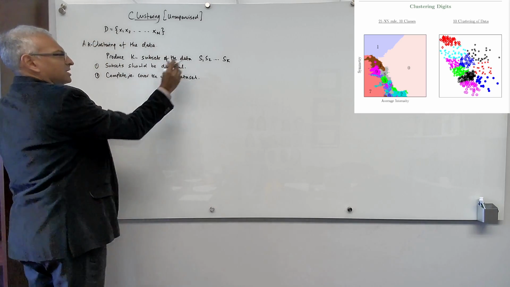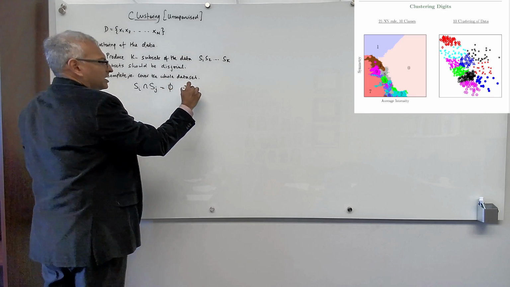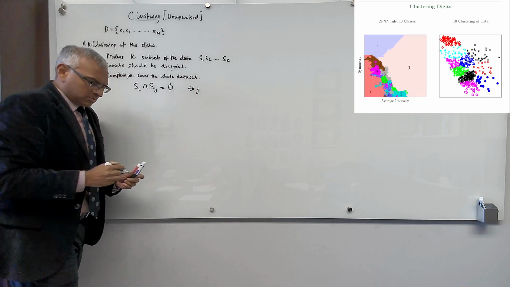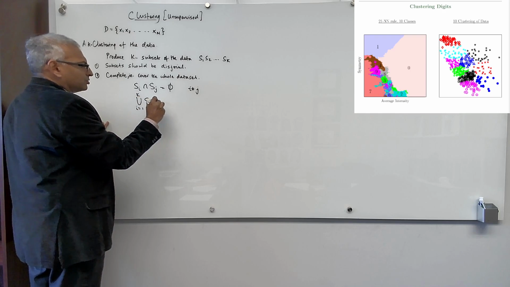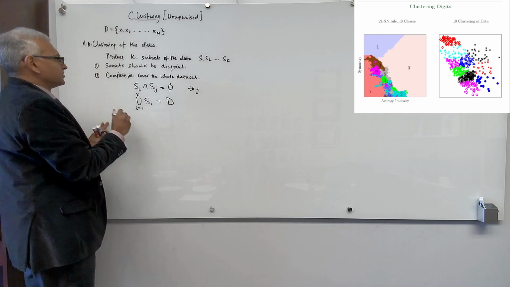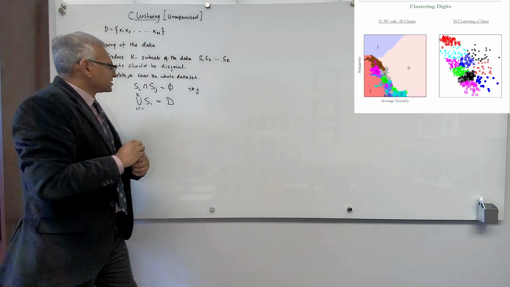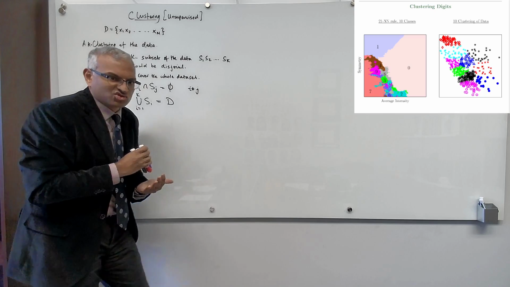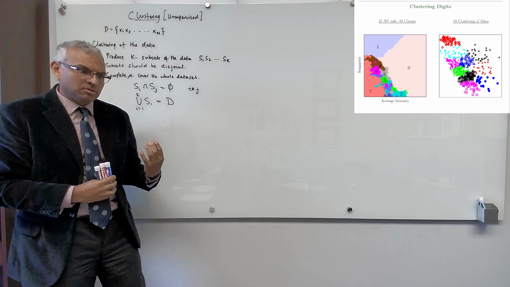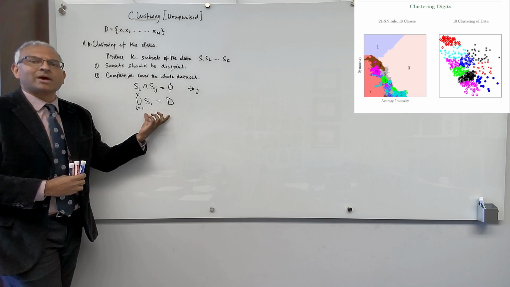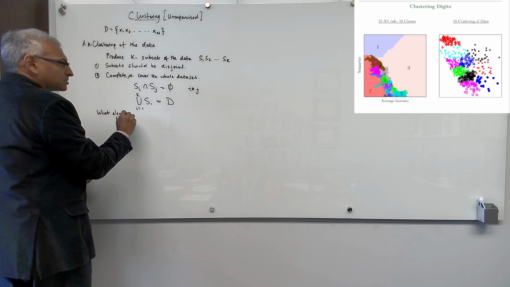Okay. So what this means is that your subsets Si intersection Sj should be empty if i is not equal to j. Okay, so that means that they're disjoint. And the union from i equals 1 to k of Si should equal your data set D. Okay, so this is condition 1, this is condition 2. Okay, and so that's it. Output a set of clusters. And you look at me and say, well, that's trivial. I'll just partition the data randomly into k subsets. Okay, so we need to make this problem a little bit less trivial by saying what more is required of the clustering. So what else is required?